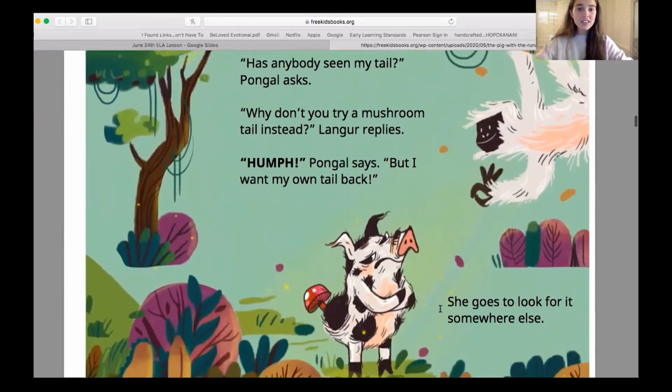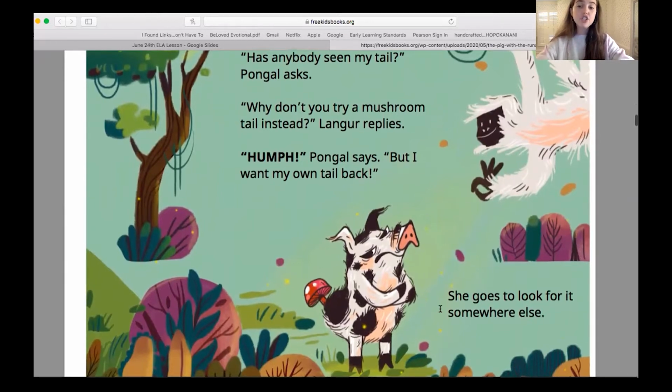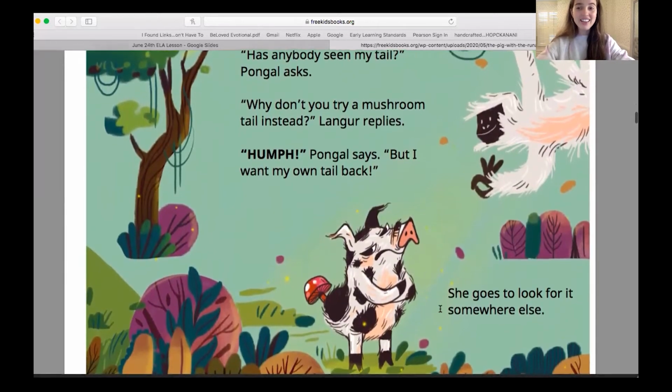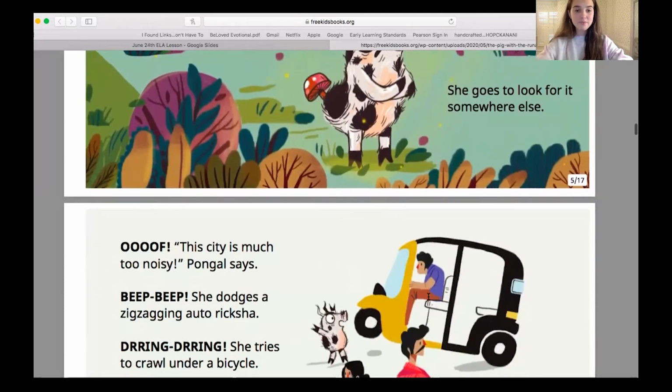Pongle asks. Why don't you try a mushroom tail instead? Langer replies. Humph, Pongle says, but I want my own tail back. She goes to look for it somewhere else. See, she tried on a mushroom for a tail, but she did not like it as much as she liked her own.